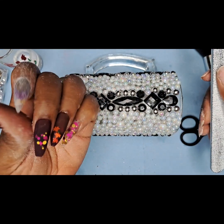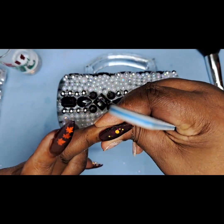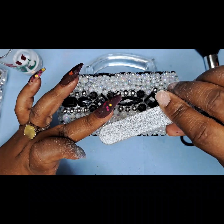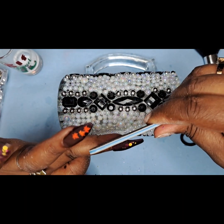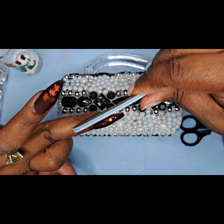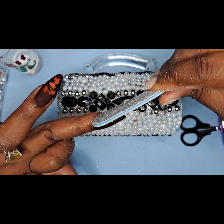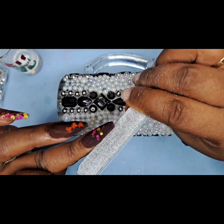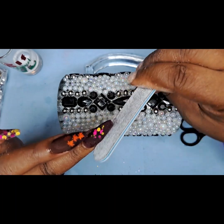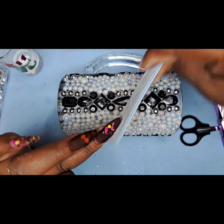Moving on to the next one. Same thing. I want to separate if you have any, the skin is touching the, you got any flooding going on there. You want to make sure you know where that is. You want to go underneath that flooding and you want to file, being aware that you are on the person's skin, guys. And whether you're on the skin or not, please be gentle.